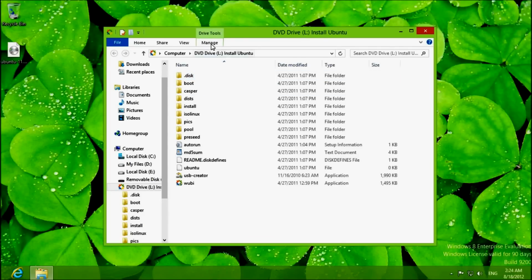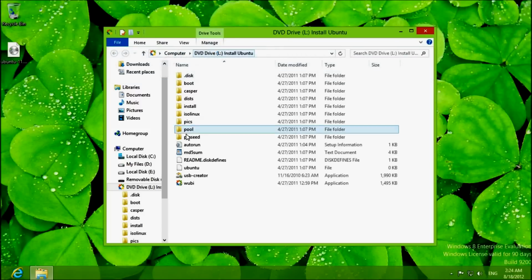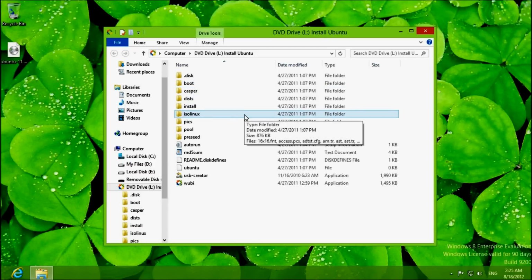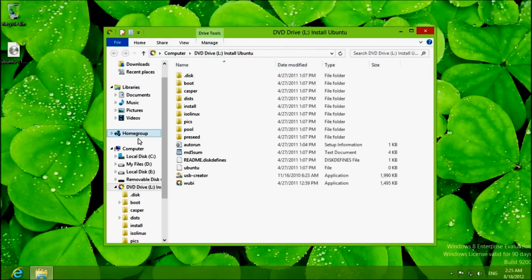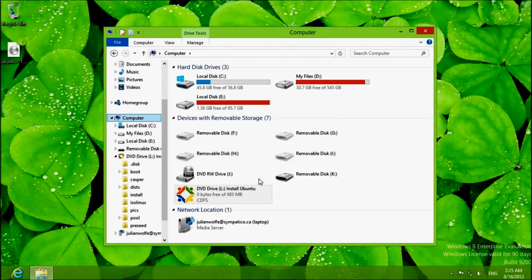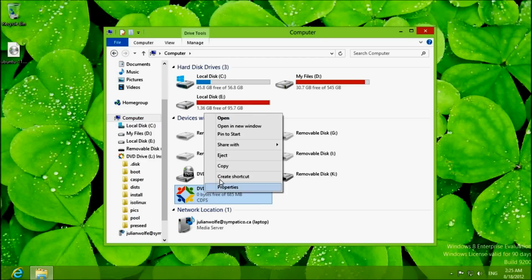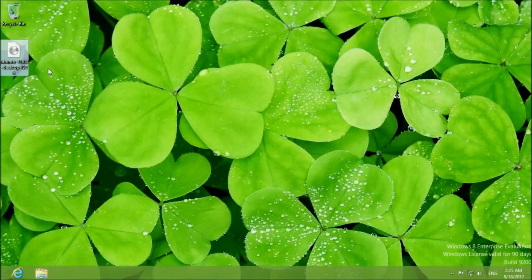Shouldn't take much out of it unless you care about these kind of small little details. So essentially, this is all there is to mounting the ISO, and once you've mounted the ISO, you can run the installer from within, the application, whichever you want to use. If you have another ISO for something else, the same applies there. And of course, if you go to the computer right here, you will be able to access it just like a regular DVD. So now if you want to eject it, you can eject it like so.